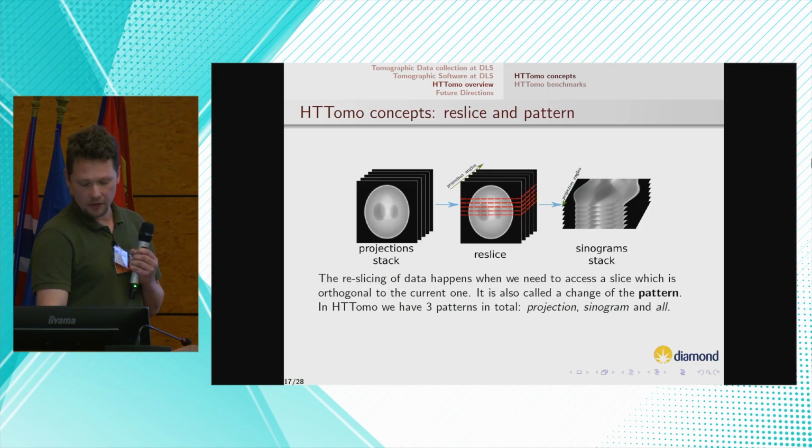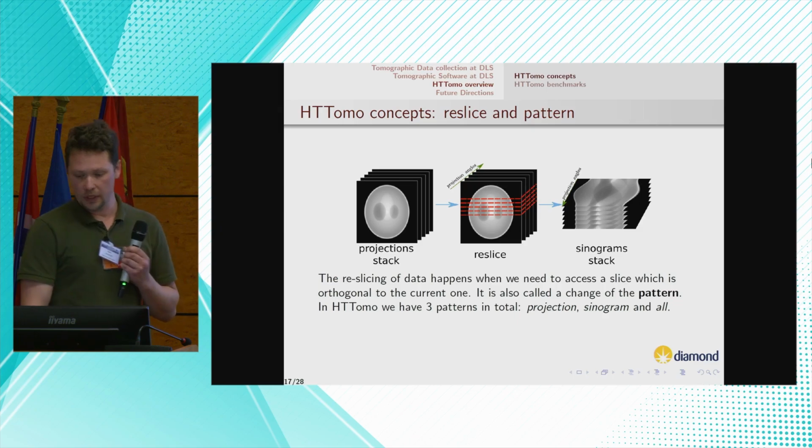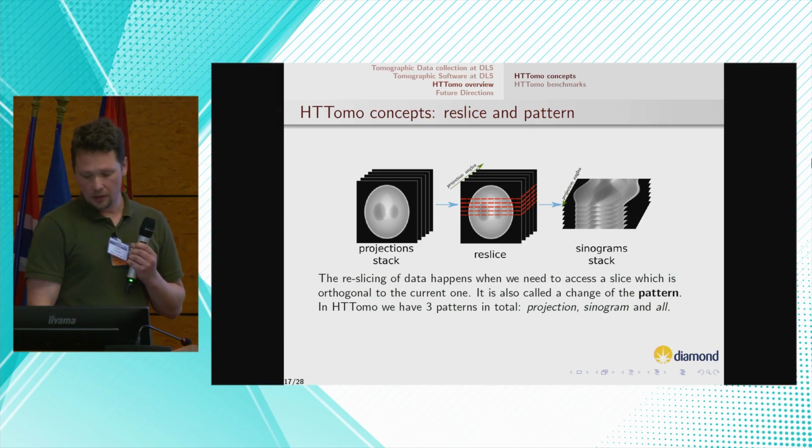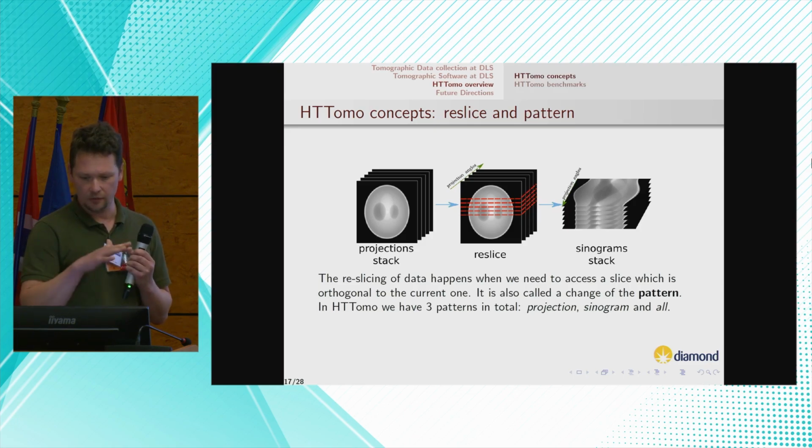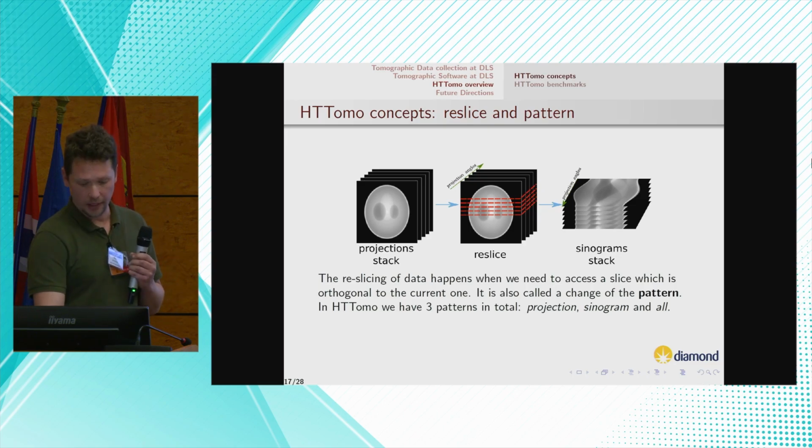There are different things that we need to do on the CPU, unfortunately. So nothing can be done fully on the GPU. So we, for instance, need to reslice the data, working in different slicing patterns. So we might work with a projections stack, or we need to reslice and work with a sinogram stack as well. Different methods work for different patterns that we call projection, sinogram, or the pattern doesn't matter. For instance, a 3D filter would be all in our language.